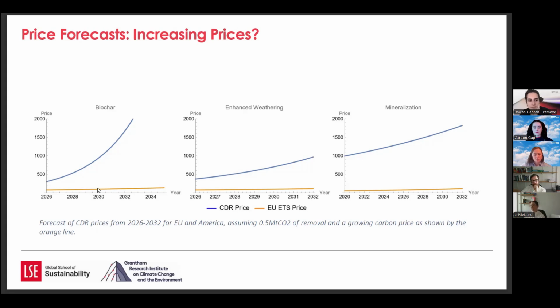We hope to link us maybe with patent data to underpin this, but this is obviously then future work. So this is really just getting a rough draft at the moment. It's just getting a picture that this is what it could go like. And as you see, biochar is really exploding in our forecasts, and obviously this should not be taken at face value, but it should be taken that if trends currently continue, these increasing prices for biochar, there might be a problem, and maybe we should also think more about why these prices are increasing by so much when, technologically speaking, there's not much reason why they should increase. They should be decreasing.